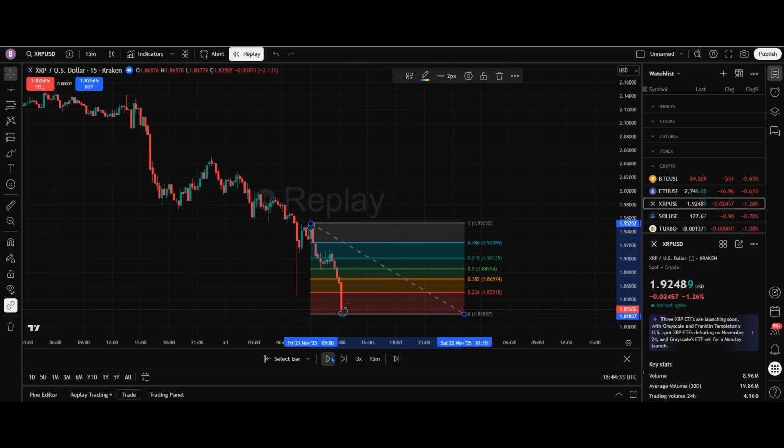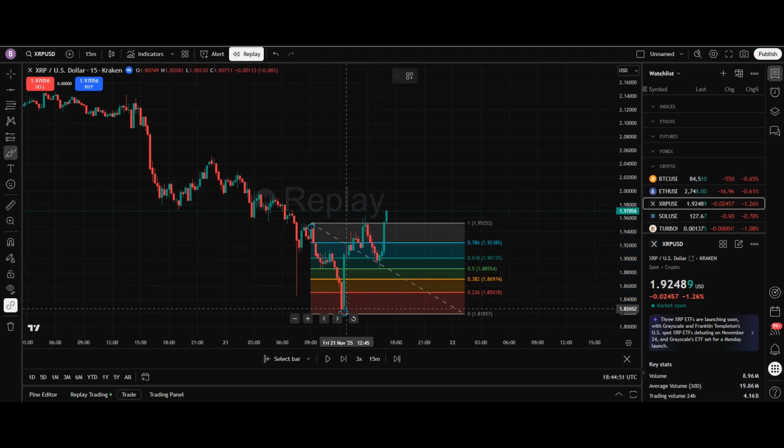Let me show you how that looks. Right here is where you want to enter your trade. As you see, price came from the low, pulled all the way back up, and retraced back down. This is your confirmation that your bias of an uptrend is being respected. If this price action kept falling down, then you know that you can't get into a long trade.